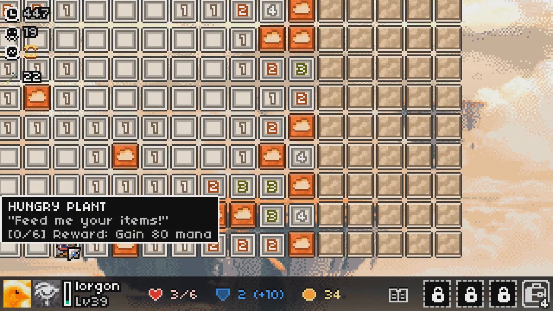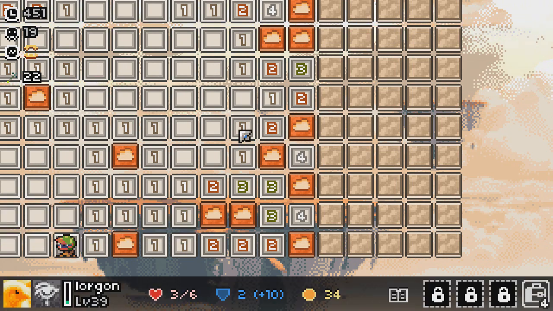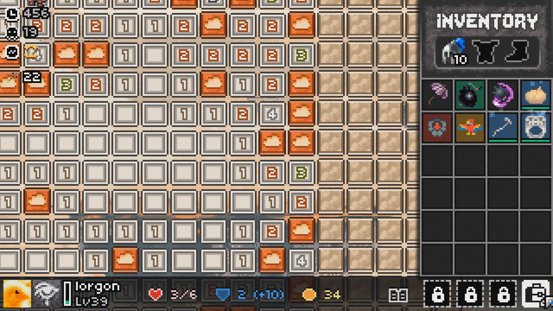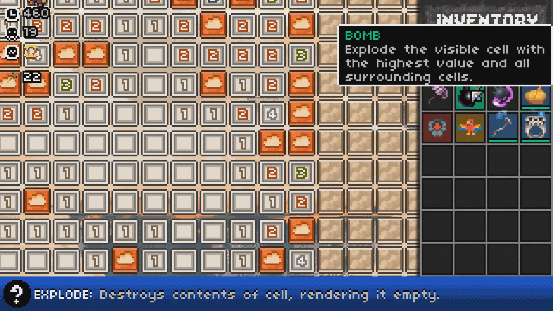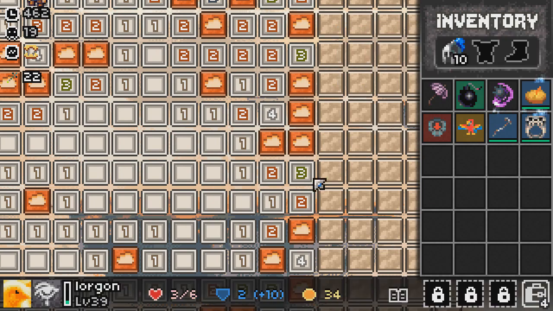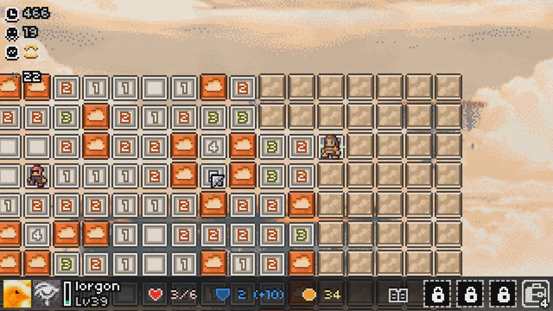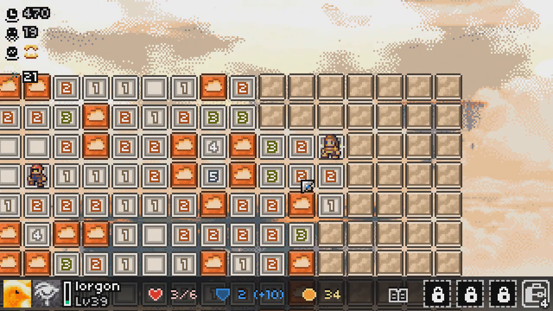This guy, feed me your items. I can't remember if you get a chance. I think he eats them at random. That's what I remember from before. And I kind of want to keep a number of these items. So remind me again, the bomb, it's a one-time use. Explode the physical cell with the highest value and all surrounding cells. So right now there's a 5, so if I found a 6, it would explode this one, I think. And that's a harpy, okay.